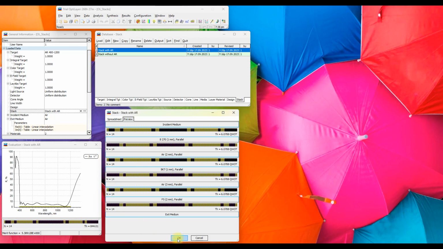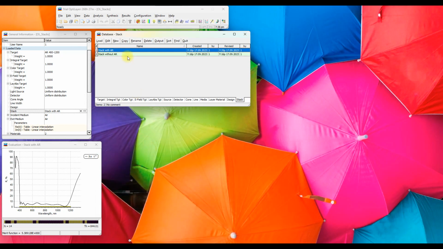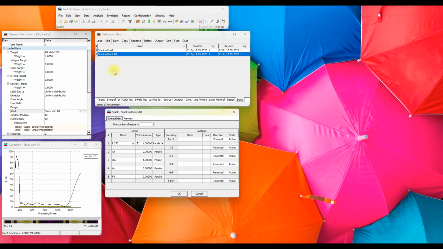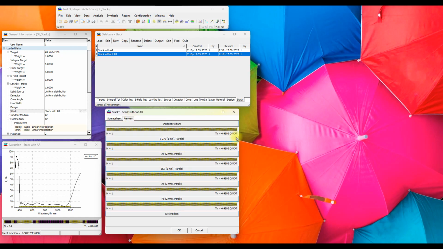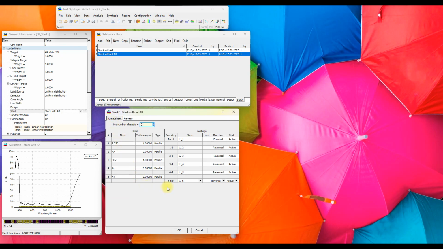We can try also another possibility of OptiLayer. We can specify different antireflection coatings at all surfaces. Again, we go to our stack, open our stack without coatings and specify different starting designs for each surface. They must be formally different, they must have different names, but they can have equal thicknesses. For example, in this case we specify the same one-layer coating of 500 nanometers physical thickness for all surfaces. So formally, these 6 designs are different because they have different names, but in fact they are identical, because they have the same thickness, 500 nanometers.